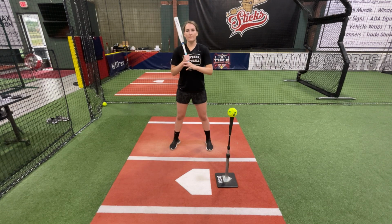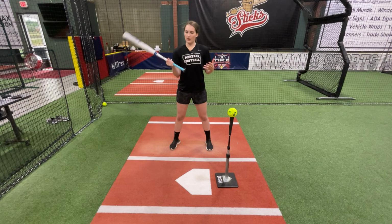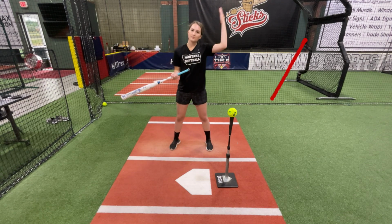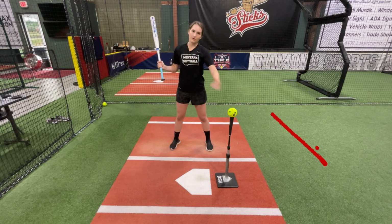your hand and what your body is doing during the whole process of a swing when you're just using your top hand. When we put both hands together, they work together. But sometimes we can't feel what one is doing versus the other hand. And so when we separate the two, what we're going to feel and figure out is which one's weaker, and is our hand breaking or is our wrist breaking to make our barrel go underneath the ball to pop it up, or is it our strong hand where we completely hit the ball into the dirt.